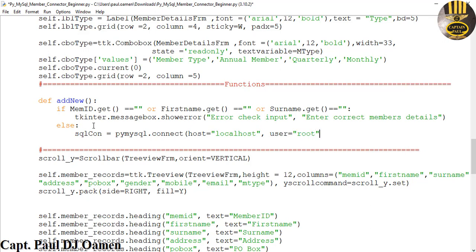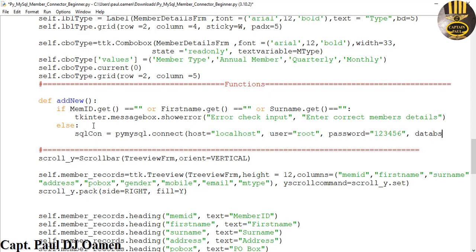Okay, now what about password? Enter a comma, then we'll say password, that will be equals 12345, that is my password for my database. And I'll then say the database itself, what is it called?